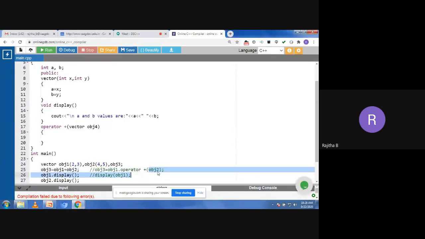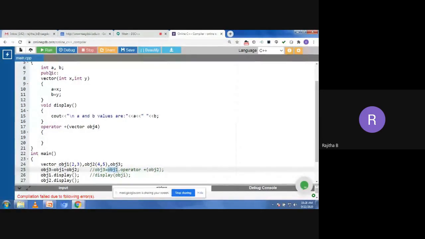If you want to access the obj2 data member parameter values, you need to use the object name of this parameter. If you want to access the obj1 data members, simply take a or b without using any object. Now suppose I need to perform addition. How can I access obj1?